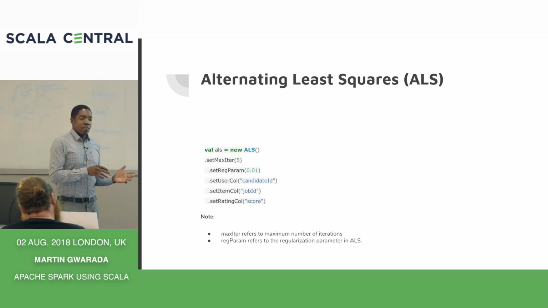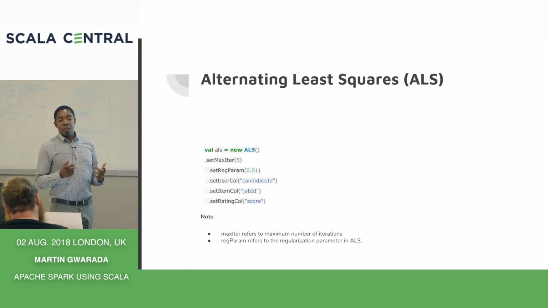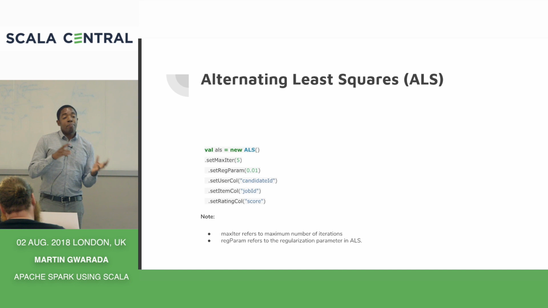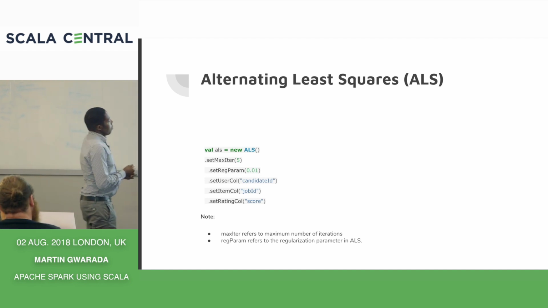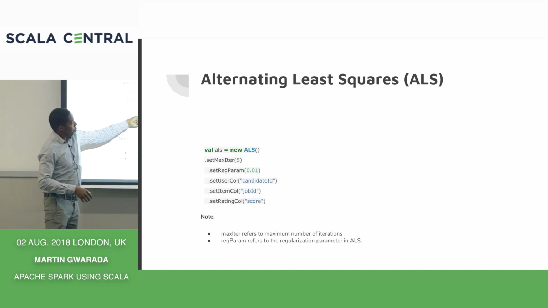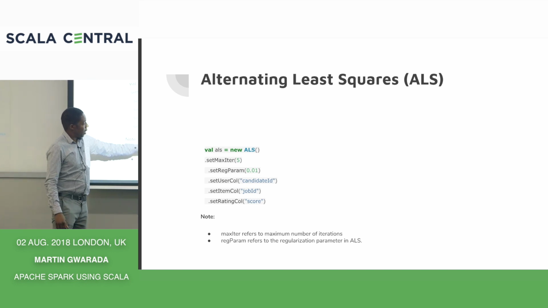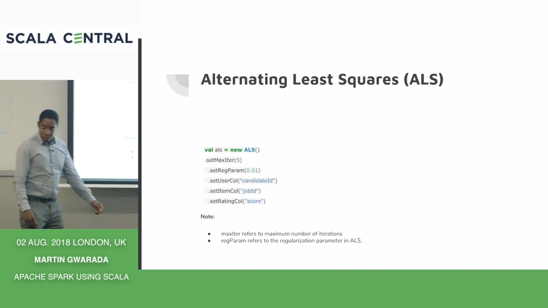In my case, for instance, my data set is just computing. I don't want my data to overfit just computing as a sector, for instance. I want it to be applicable to any kind of data set. That's all it is. And then you state your user column and your item column, so candidate ID for myself and job ID. And then you set where your score is.